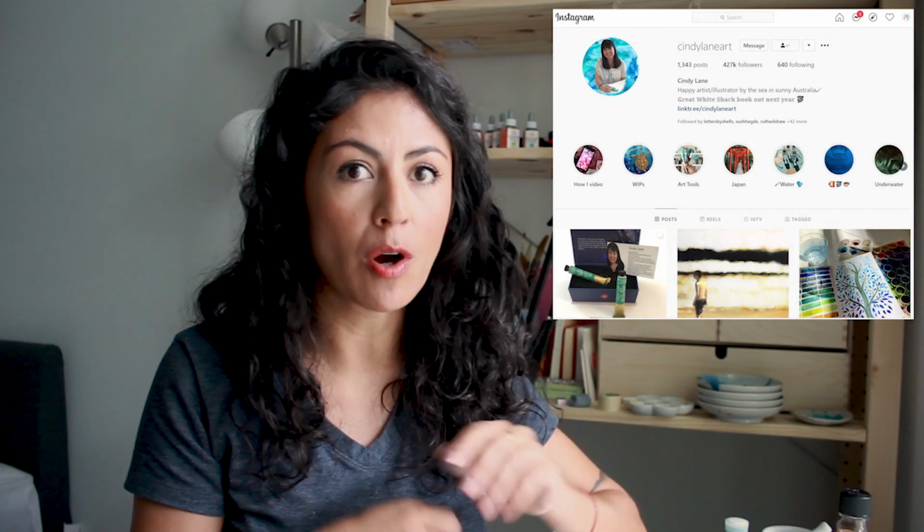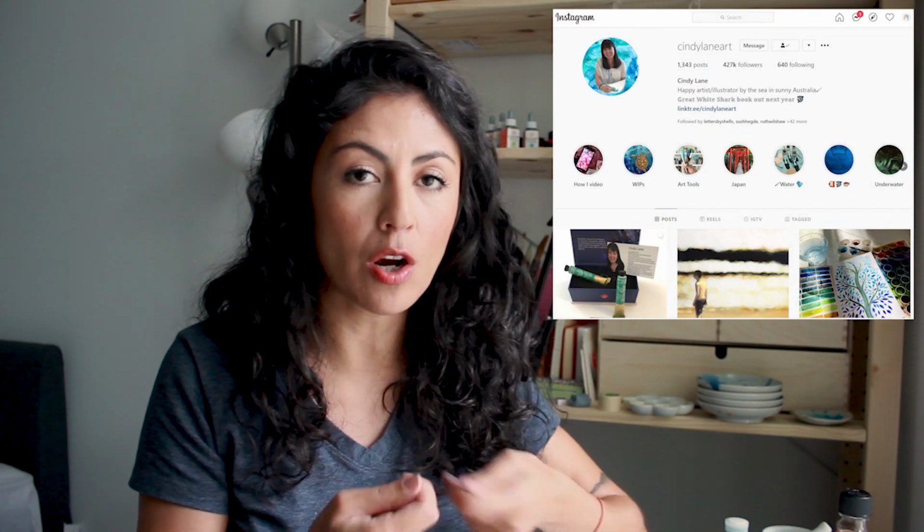I didn't know what it was until I saw a post from Cindy Leinart on Instagram on how she was making her own watercolors from stones or pigments that she bought in Japan. And I was like, oh, maybe this can work and maybe I can use it. And I did, and it was amazing. The color that comes out of this pigment is amazing. So I'm really excited to show you how I do that.